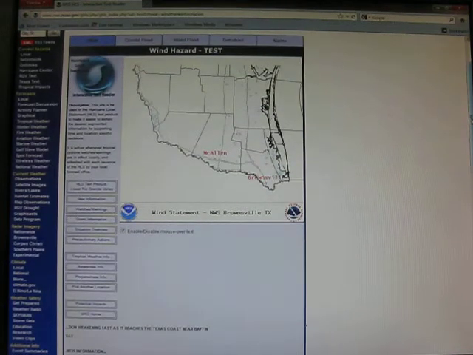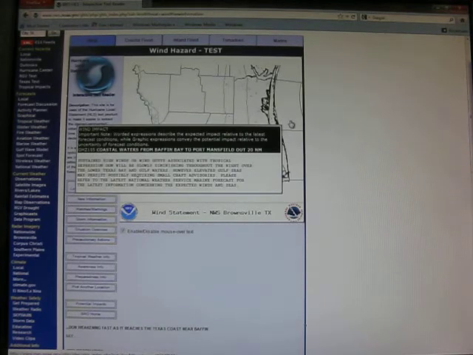The main focus, of course, is the center graphic, and let's show you how that works. Here we have wind, and notice the graphic is blank. Colors were not included since the focus of this page is on text. Slide your mouse over the map to display the appropriate text for the county zone in question. In this case, we're showing the final hurricane local statement from Tropical Storm Don of July 2011, which was the last event to affect the Rio Grande Valley when this guide was created in 2012.